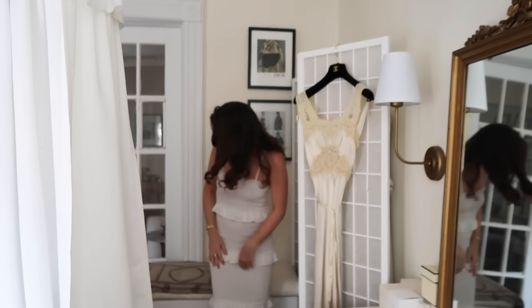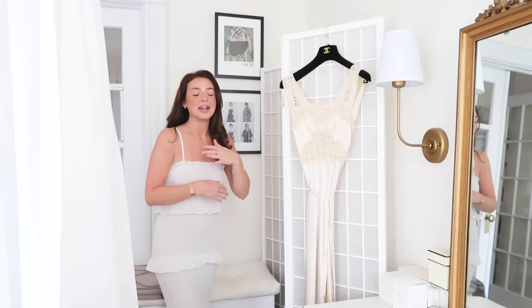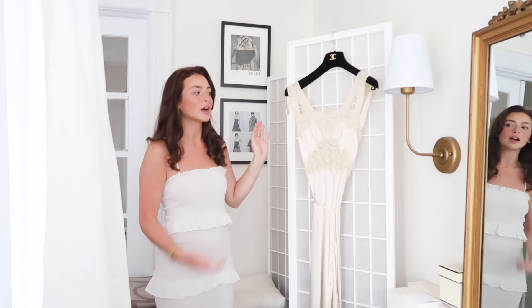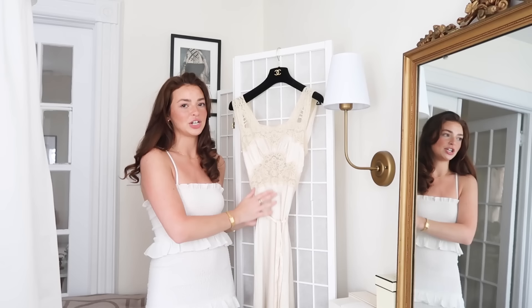Then I have this free piece of furniture from my apartment — they had radiator covers in here, but underneath where my dining table is it wouldn't fit, so I took the cover off and turned it into a bench. I got cushions off Amazon that happened to be the exact same size — it worked perfectly. I've got a scarf I use as a blanket, and I love to frame fashion ads on the walls. I also have this gorgeous dress on a Chanel hanger that I've had since I first moved to New York — maybe I'm saving it for a special day.